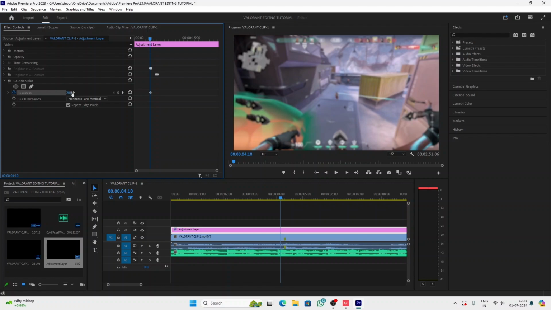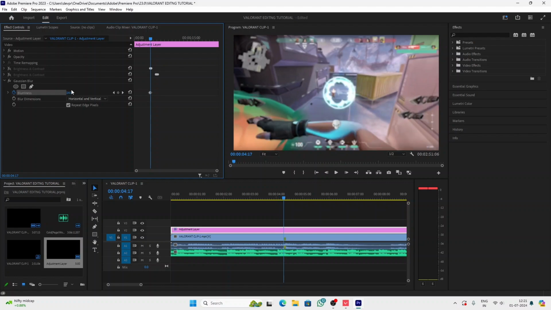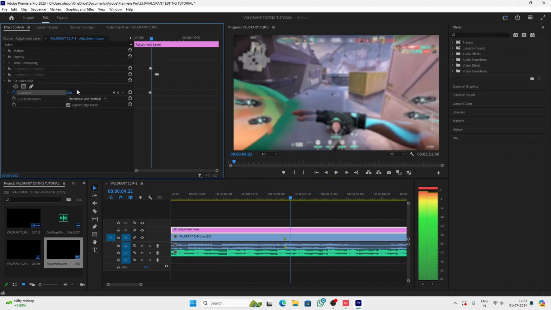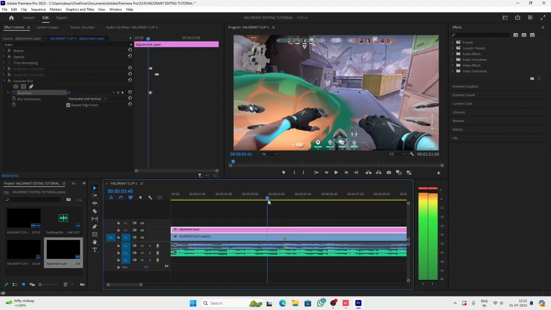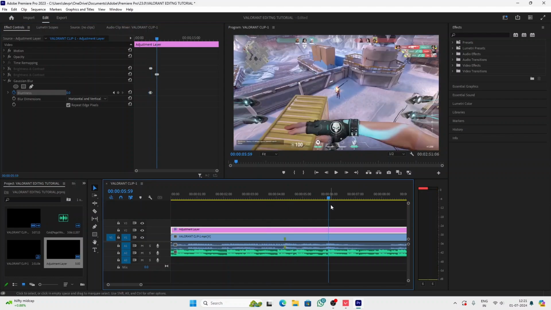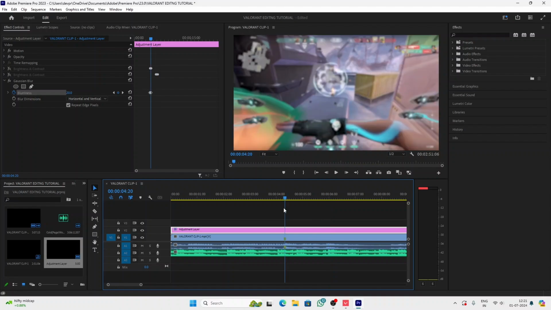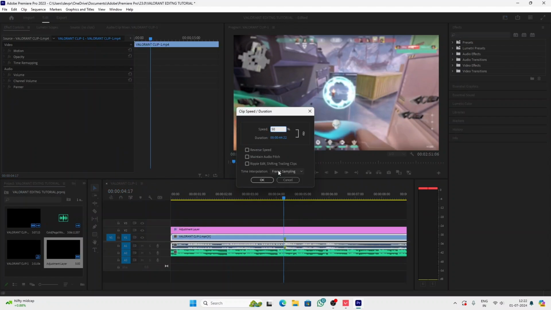And now your blur effect is not there. When you go forward 3-4 frames, now your effect is there. And over here I want to set it to 0. So now you can see that you can adjust the time according to your preference, or for a better experience I'll show you by slowing it down. Now you can see how the effect was.